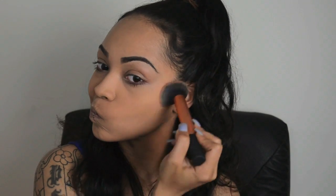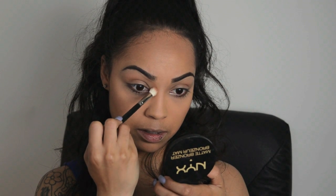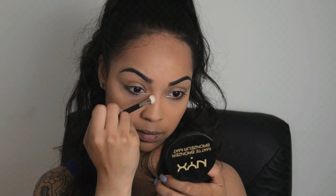I think that's good. I'm not going to go too cray cray. With the 217 brush, I'm going to take that same bronzer and just do it down my nose. See? Not cray cray, not too dark. Just enough. The next thing I'm going to do is take some blush, because she does have on blush.